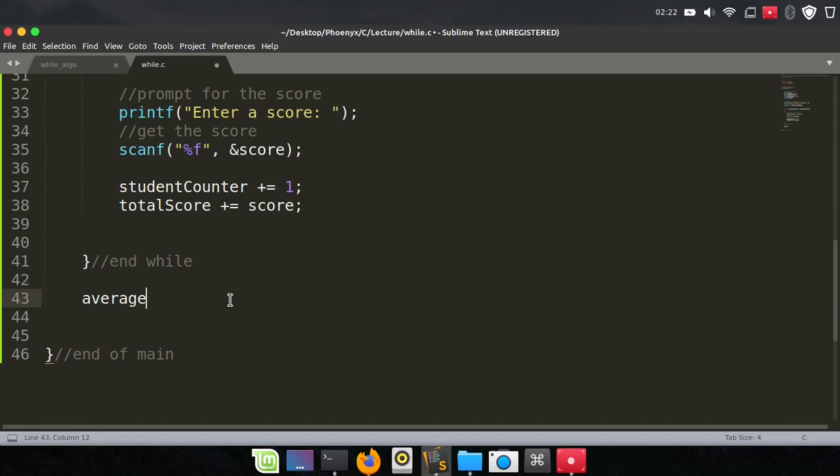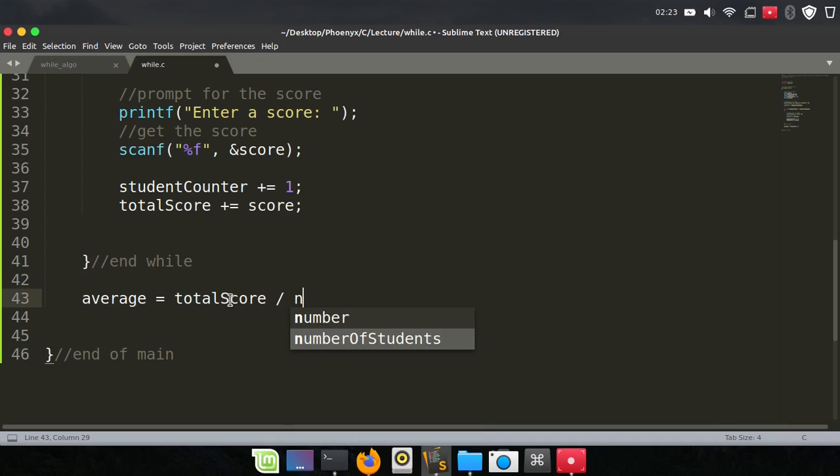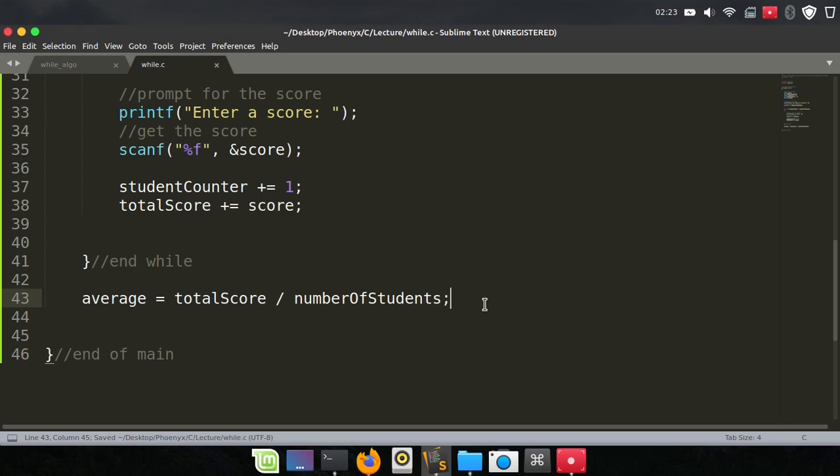The average is going to be the total score divided by the student counter. Or we can make use of the number of students, either one, since each one represents the number of students. So let me make use of the number of students that we entered initially. Both the number of students and student counter keep track of the number of students.